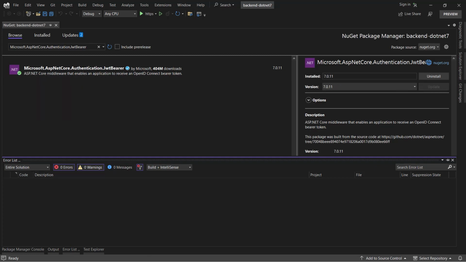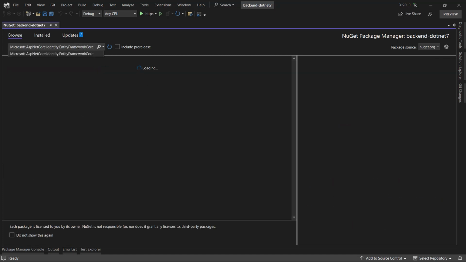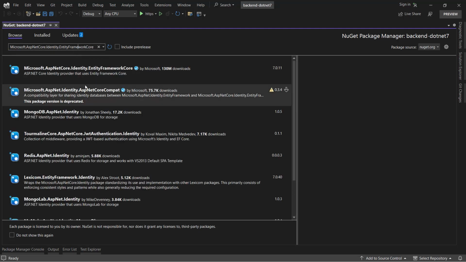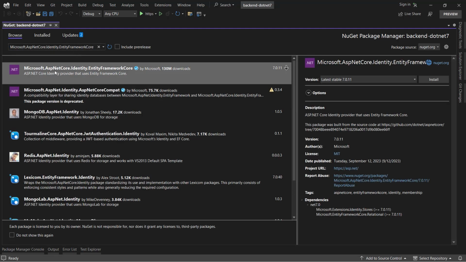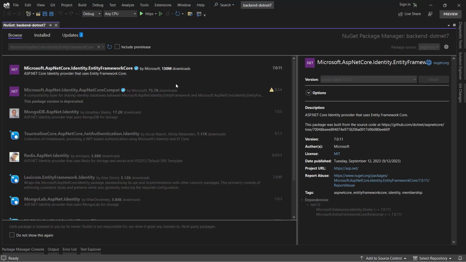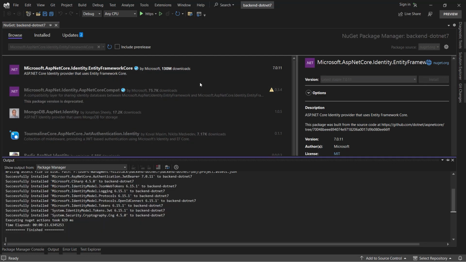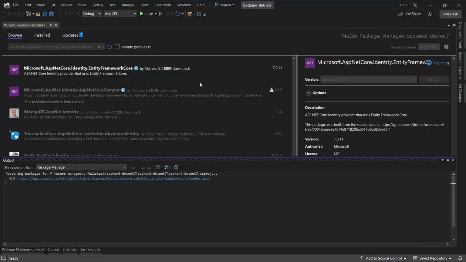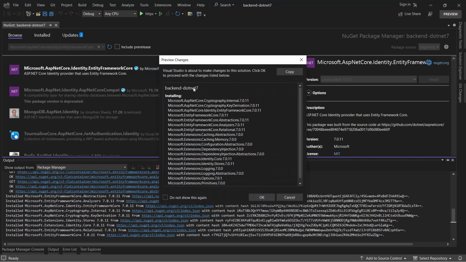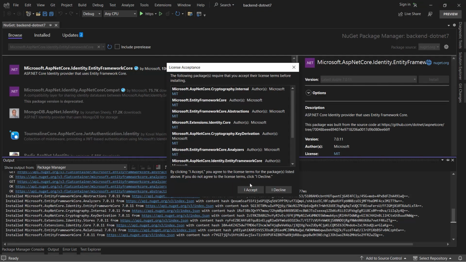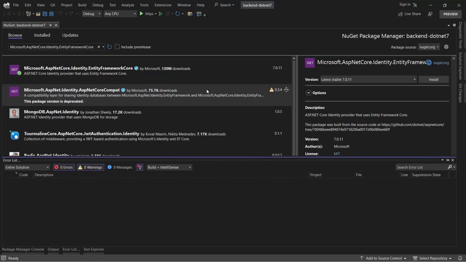The next one is Microsoft.AspNetCore.Identity.EntityFrameworkCore. We use this package for the identity. Version 7. That's good, let's install it. It's really a useful package. Okay, I accept. Good.